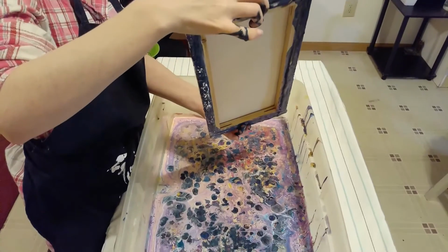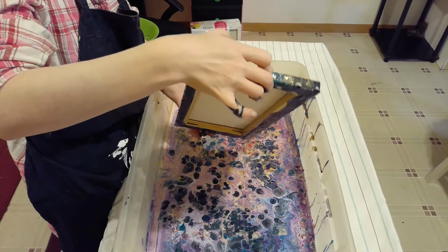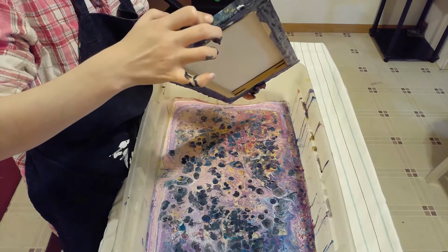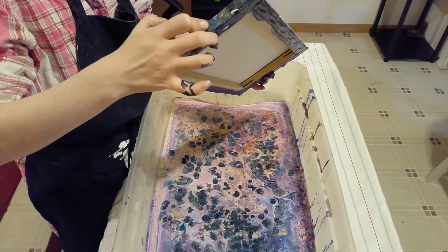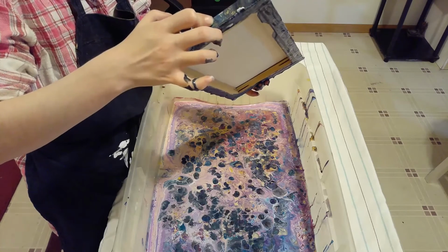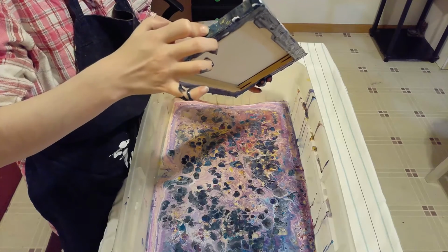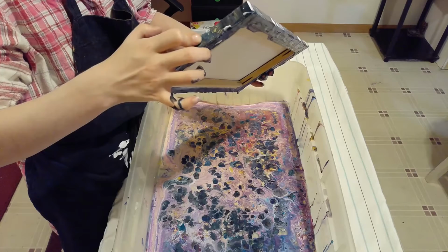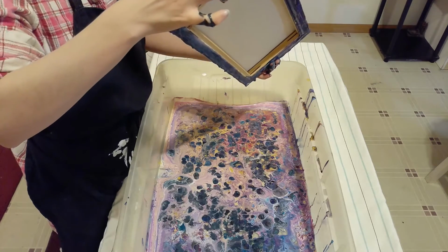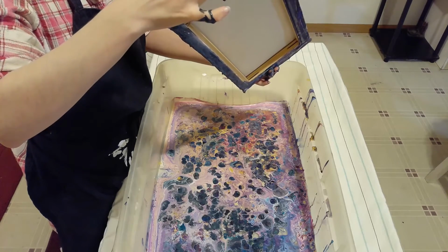And some of that is because I feel like I can be reasonably successful every time. Like, I don't have to worry that I'm screwing it up. Because it's pretty hard to screw this up, short of, like, not letting your paint run enough. It's pretty simple. So, there is that.